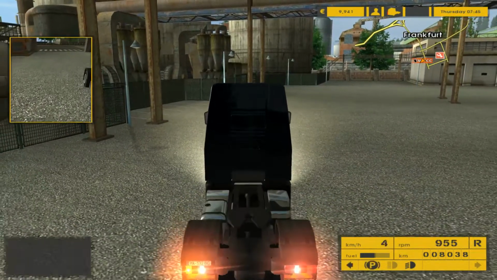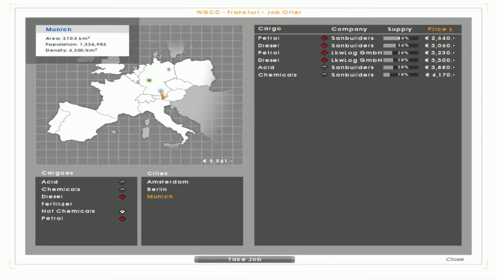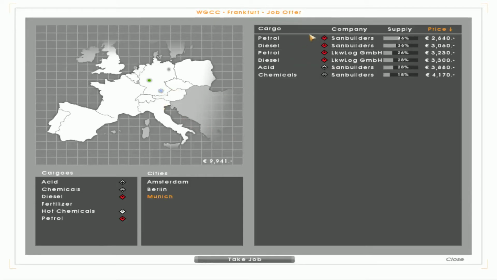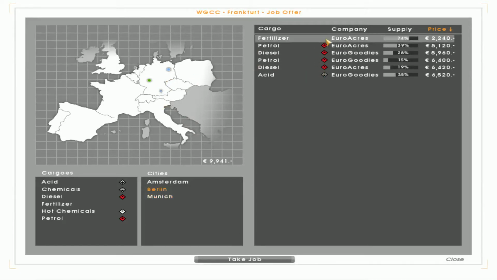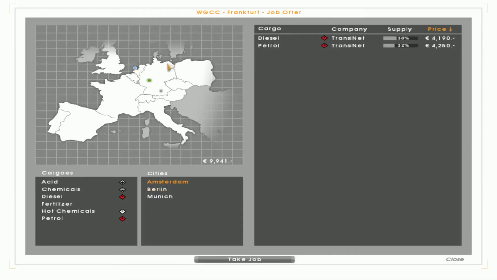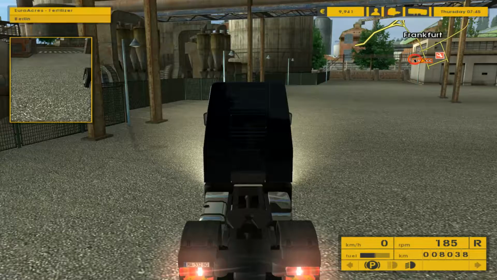My park brake on there for a second, because I was gonna drive over that. Okay, so what do we got? We can either go back. Actually, we can't go back because I don't have any of these licenses. These licenses cost $25,000 each. I have not unlocked those. I can go to Berlin. I think it was Berlin, right? Yeah. With fertilizer, or I can go to Amsterdam. I cannot go to Amsterdam. So this is actually the only thing I can do because I don't have anything else unlocked.